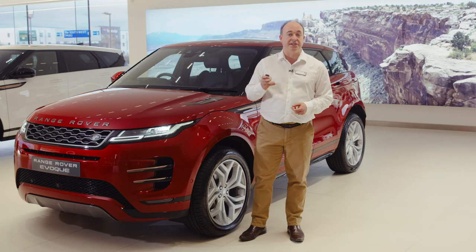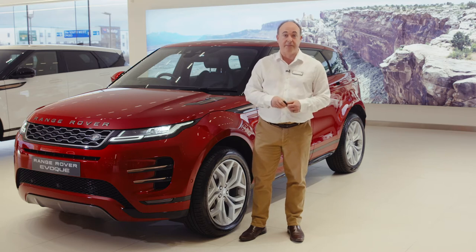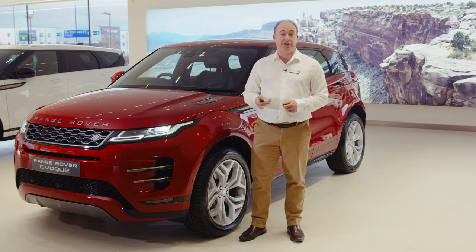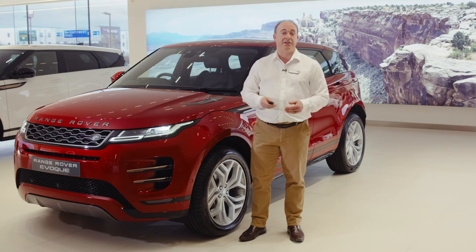There's a handy button to trigger the lights, so if you're approaching the car in the dark or simply trying to find it in a dark car park this will switch the lights on for you. By default they'll stay on for 30 seconds. This can be extended up to four minutes using the instrument panel in the car — more on that later. Unlocking the car will also trigger the headlights and they'll remain on for a short period after locking to provide light to see you to your door.